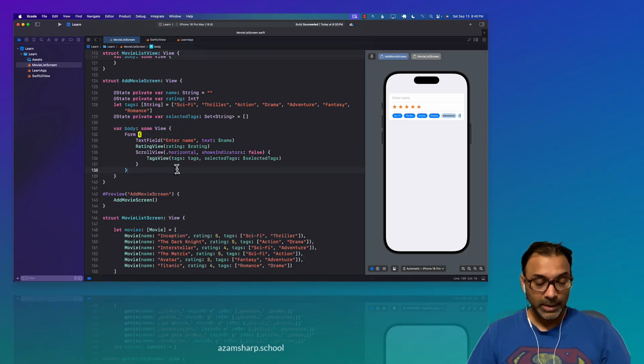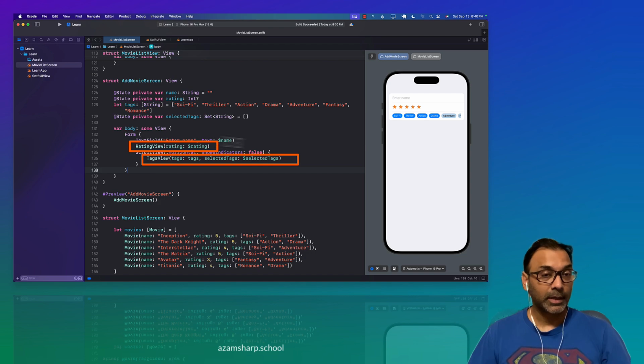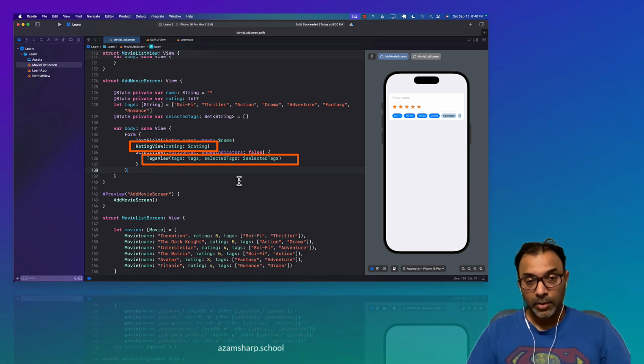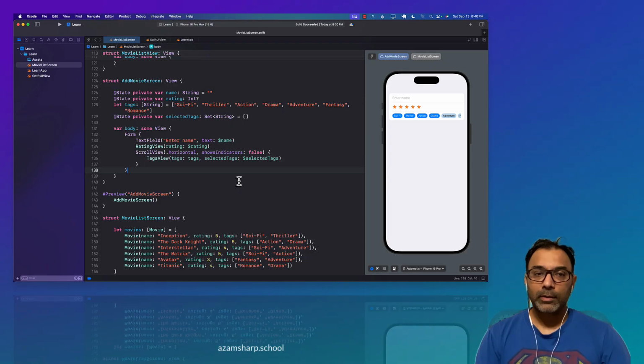And it's using, in the end, the same exact controls, but they're passing in a little bit extra things, like the selected tags and the rating as the binding. So we can see how, by composing our views smaller and using binding or closures, you can make them reusable in different conditions. All right.